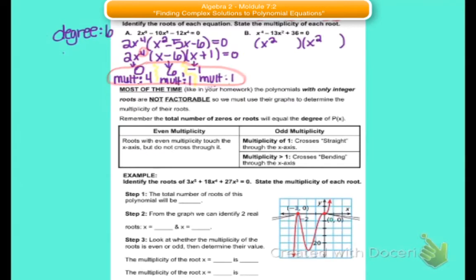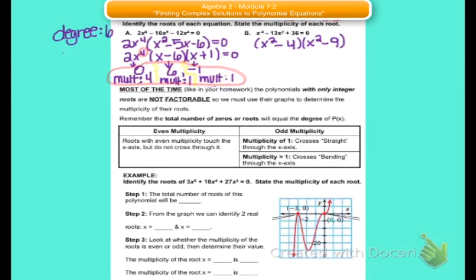And then because I know that the two other terms in the binomials have to multiply to give me a positive 36, but they also have to add to give me a negative 13. So I thought right away they have to be the same sign factors to multiply to give me a positive. But since they have to add to a negative, they're both going to have to be negative. So both of these are going to be a minus, and the two numbers that fit the bill here are 4 and 9, because negative 4 times negative 9 is positive 36, and those same two numbers add to give me that negative 13 in the center.